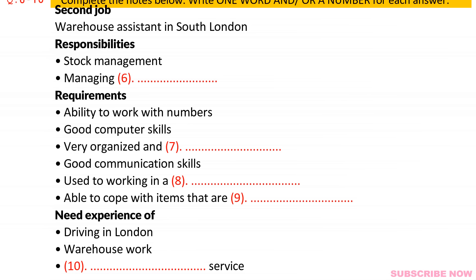When you were working in a warehouse last time, what sorts of items were you dealing with? It was mostly bathroom and kitchen equipment — sinks and stoves and fridges. So you're OK moving heavy things? Sure, I'm quite strong and I've had the training. As far as experience goes, they mention they want someone with a licence and experience of driving in London. And you've got experience of warehouse work. And the final thing they mention is customer service — looking at your CV, you're OK there.